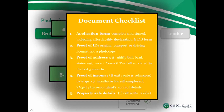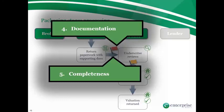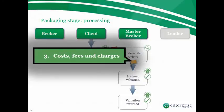The underwriting of a bridging deal is very straightforward, and we can liaise with the client on your behalf to gather this information. However, if you have already collected these documents in your dealings with the client, supplying them to us will help speed up the process. Finally, if you have briefed the client at inquiry stage about the fees they will be liable for, the valuation fee that now becomes payable by the client will not come as a surprise and will have been factored in, so the client has the funds immediately available.